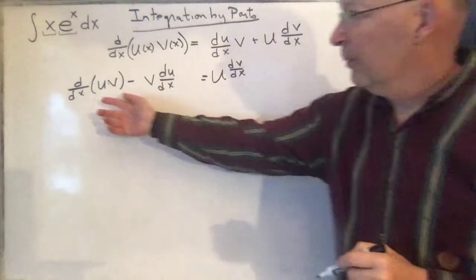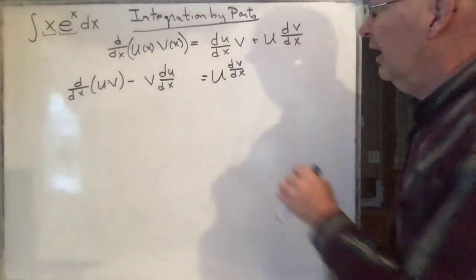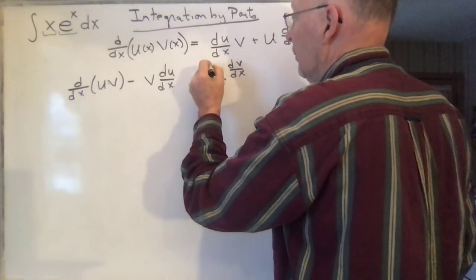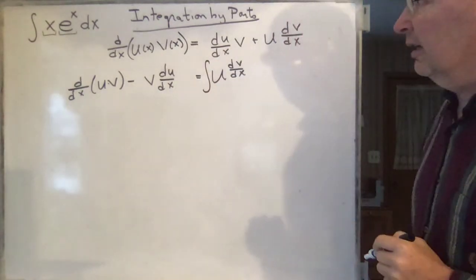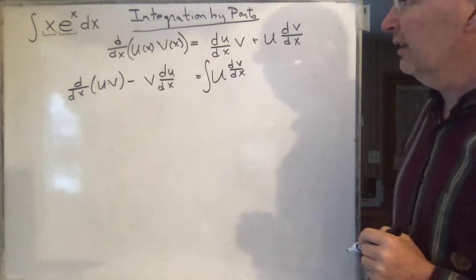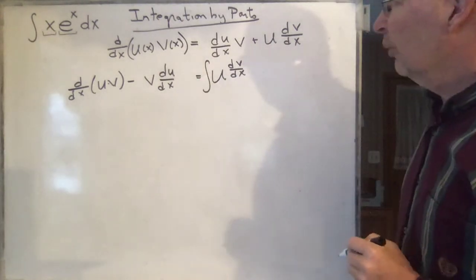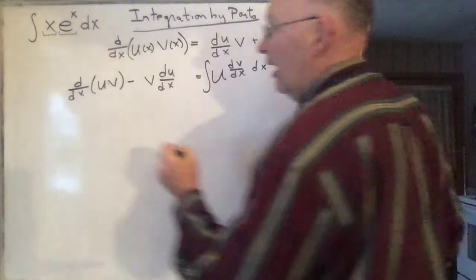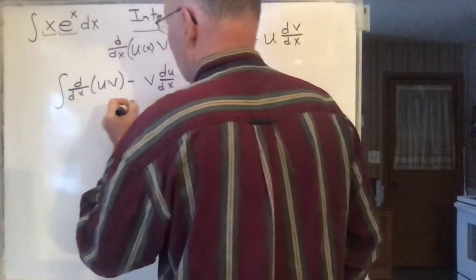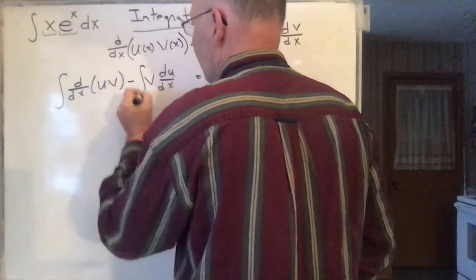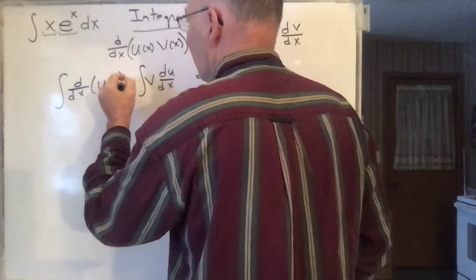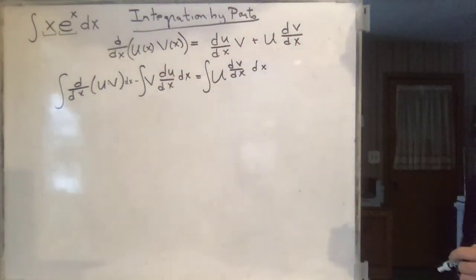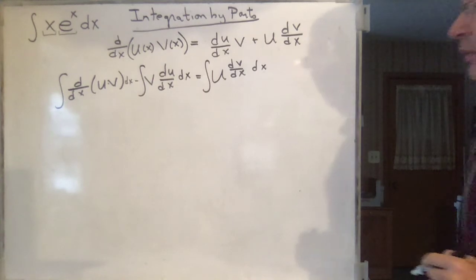And now this is a function, this is a function, and this is a function. Since they all are functions of x, let's go ahead and find the antiderivative of each. The antiderivatives are going to vary by a constant, so we can do that. I always have to throw on the dx right there, and we can break it up and write this thing right here. So we just take the antiderivative of each, and let's see what happens.